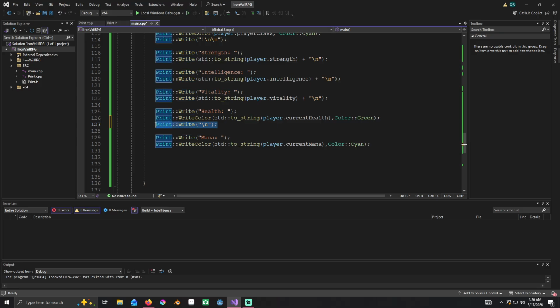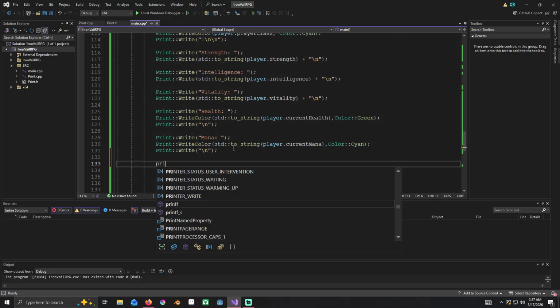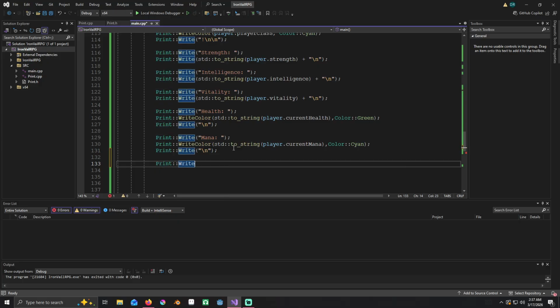So just do it this way, like so, and then we'll do one more. Right, we'll do print. Make sure I can get it right. Press 1 to continue.